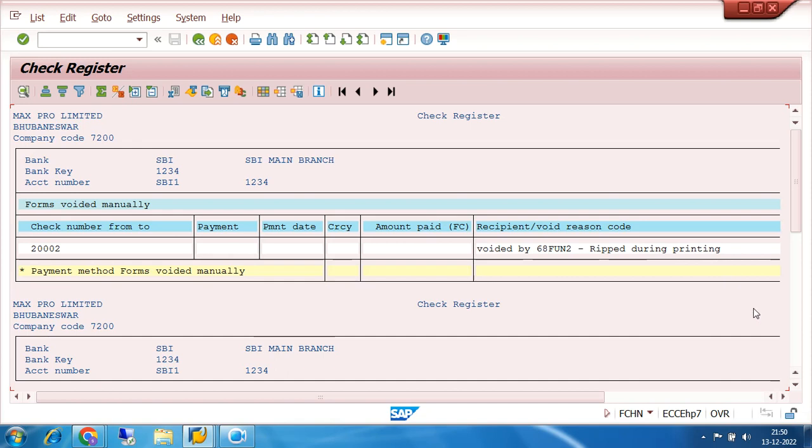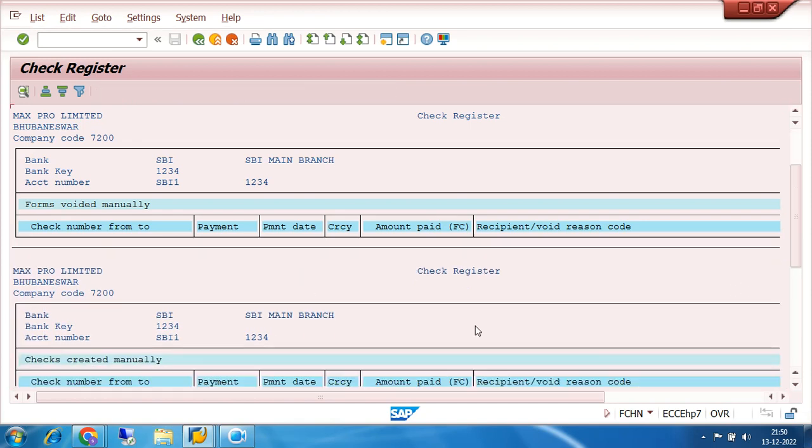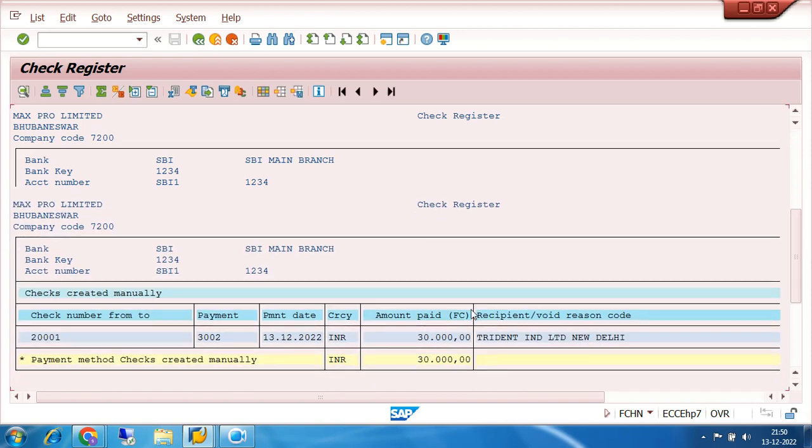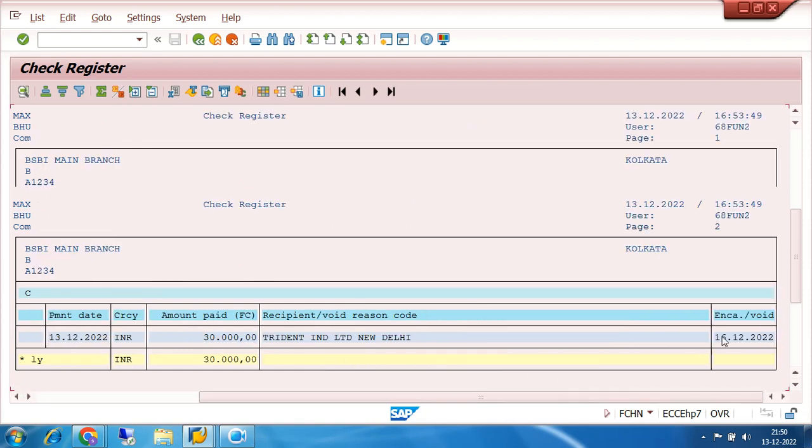Ripped during the printing. So 2002, this is the void check. So what about 2001? 2001 is here in the below line. 2001 is issued against the payment document number 3002, and it is also encashed on 16th December 2022.